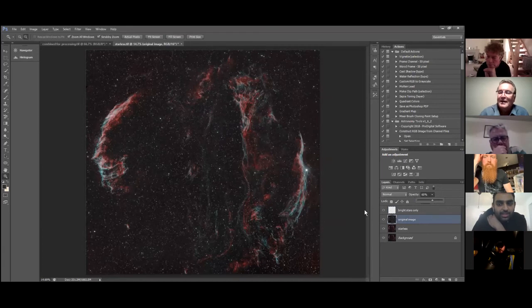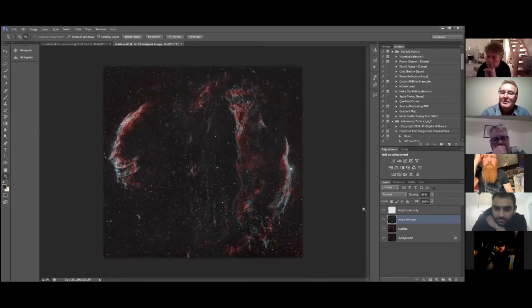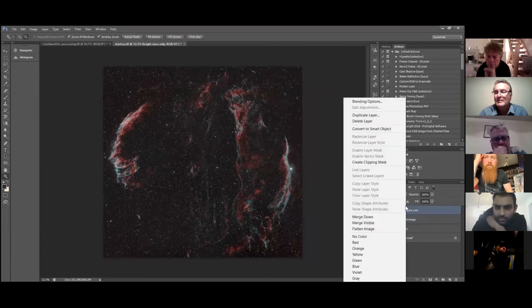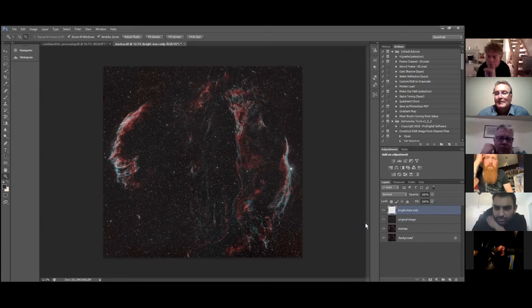This I tend to use merge visible, because I think you can unmerge them. Yeah. It looks the same on the screen, but it preserves the layers rather than combines them into a single layer. Yeah, so I'll click that. So merge visible. Okay, yeah, it looks like it's done a similar. But you can undo it, you see.